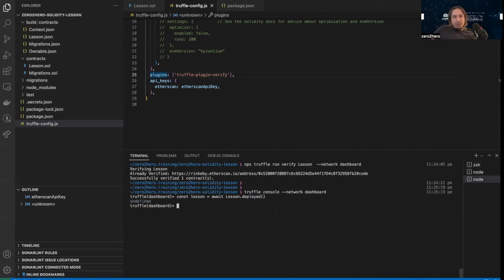Let's see, is it correct? Address. Is it the same address as the verified one? Yes, exactly. Let's have a look. This address is correct.